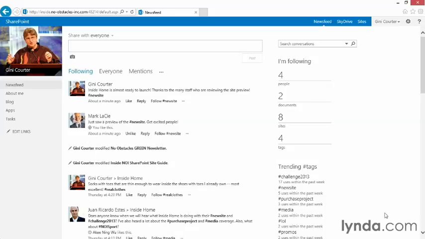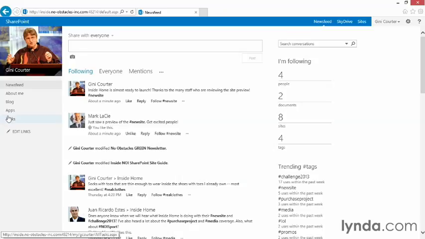Every version of SharePoint since the very first one has supported the ability to have a task list so that you could create tasks, assign them to people, watch them progress with the tasks and complete them. But in SharePoint 2013, we have the ability to synchronize private tasks, personal tasks, our own work between SharePoint and Outlook. And this is a great feature.